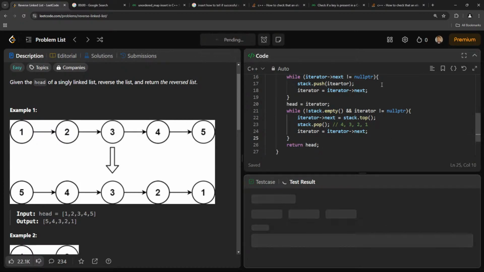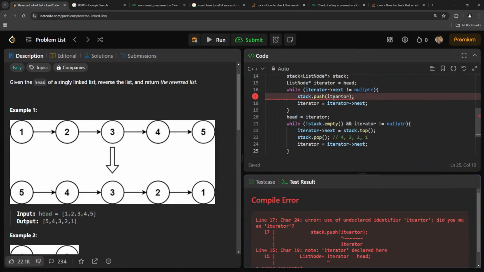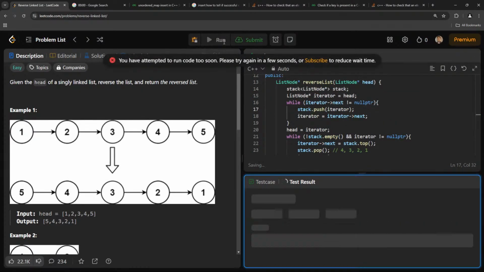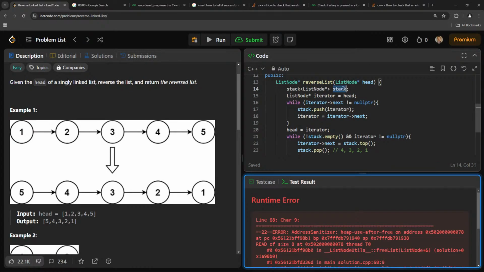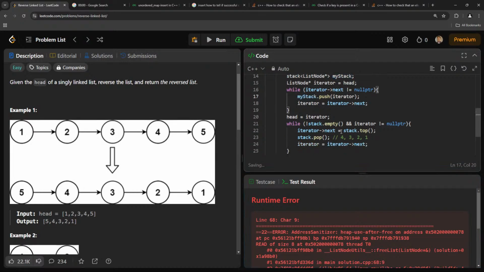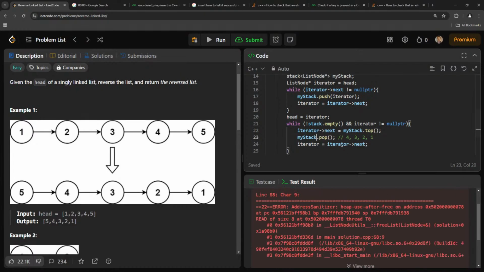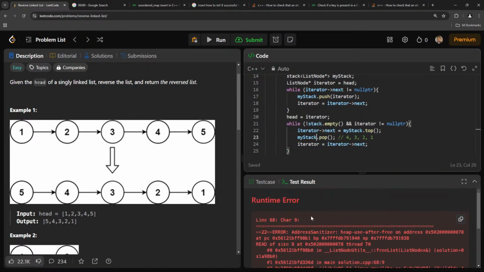Alright. This one should be relatively easy. Iterator. Line 68.